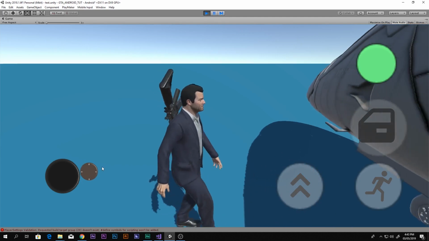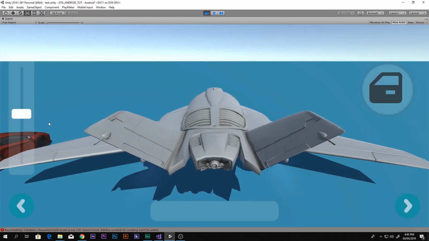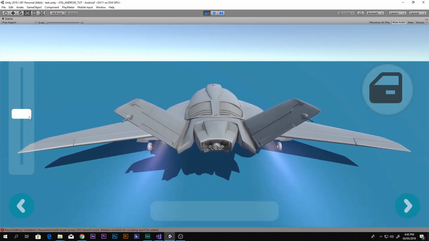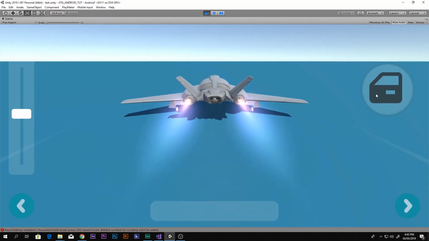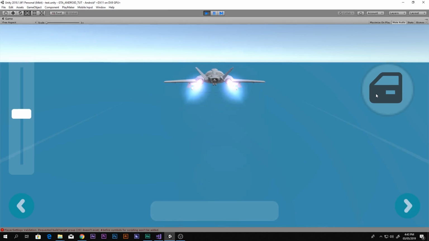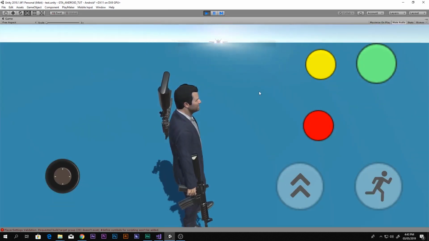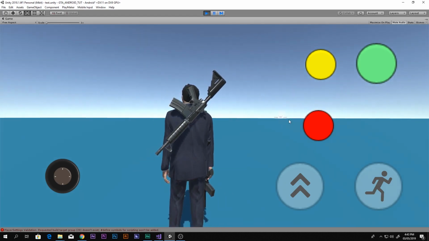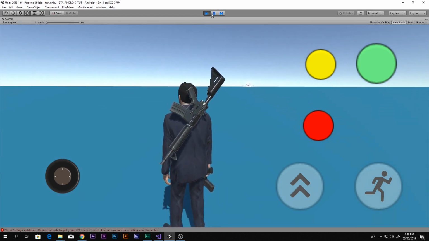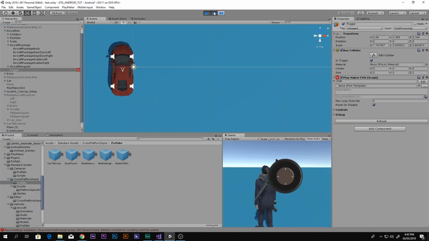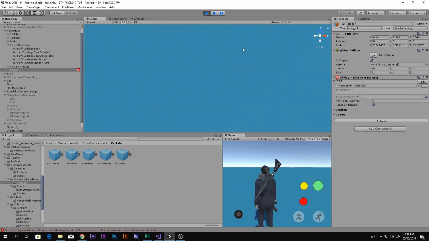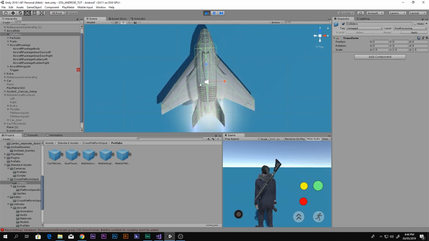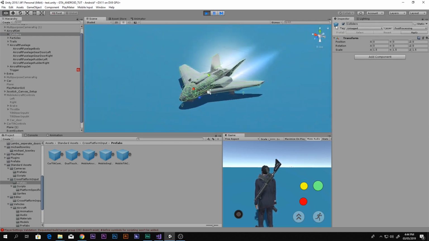I can get inside the jet, I will not fly it, and come over here and then exit, and there we go, the jet goes like that and we are over here. Cool, so that is quite nicely working. That is going, and then it will stop. All right, as you can see it has just stopped. Where's the jet? Aircraft, and there we go, it has just stopped like that. So that is really cool.